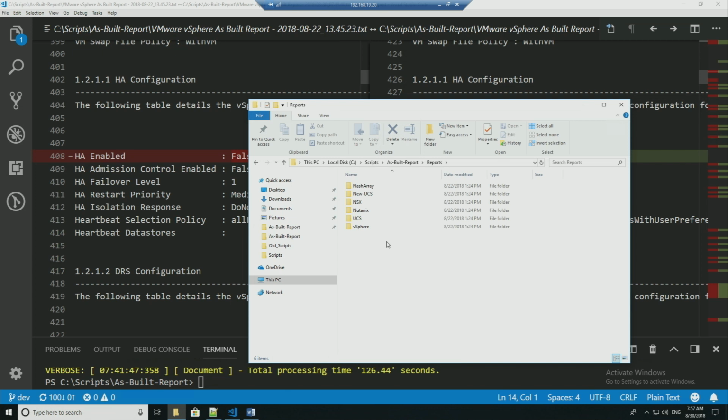Thank you. Next. Same question on the flash array folder. Do you only have a Pure report currently? You'd mentioned Nimble. Nimble's one that I've started just off to the side. I'll try and get it up into the repo. By no means is it complete, but I've certainly started on it. Cool, thank you. No worries.